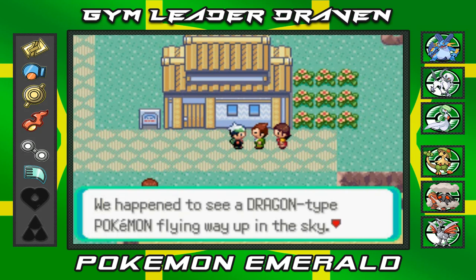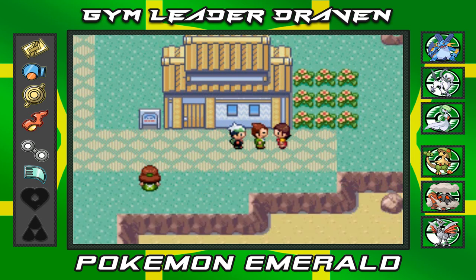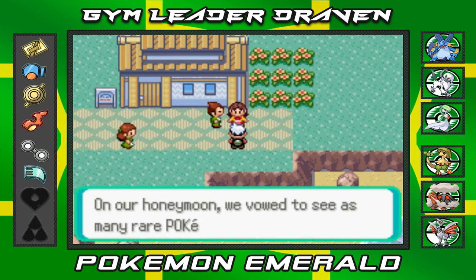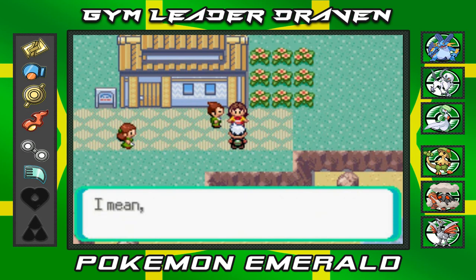We happened to see a dragon-type Pokemon flying up in the sky. Do cool Pokemon like that live in Hoenn? Yeah. I'm pretty sure they're talking about that Pokemon that, you know, we dare not speak its name just yet. On our honeymoon, we vowed to see as many rare Pokemon as we can. So we were delighted to see a rare Pokemon as soon as we arrived. I mean, we are totally happy.